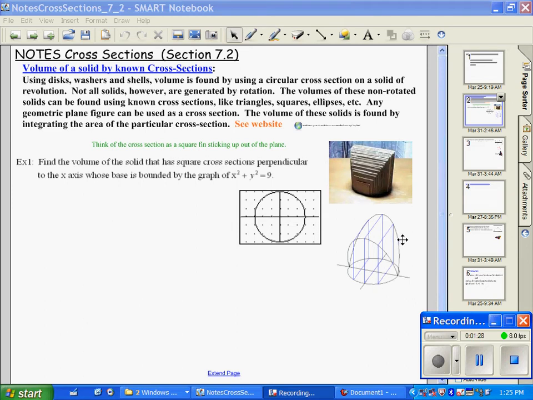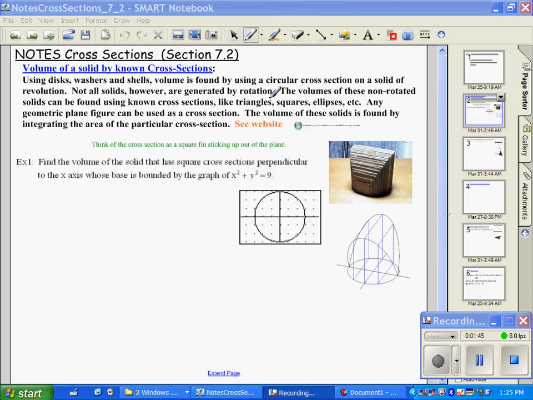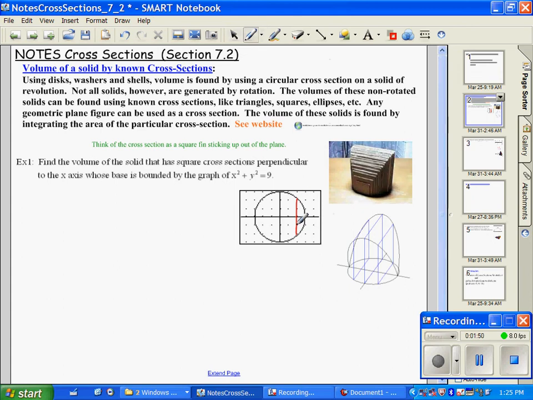Right here I have a visual where you can look inside and see some of those squares. Now we need to pay attention to where the cross-section is. It's perpendicular to the x-axis, so I'm going to draw that anywhere along the plane. This is a perpendicular square shooting out of that base. If I was there, I would take a piece of paper, put it up against the screen, and show that it's shooting out of that. So this red little line is just one side of one square.